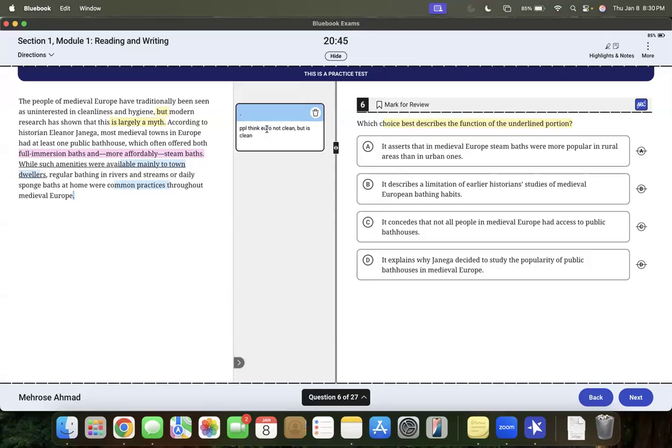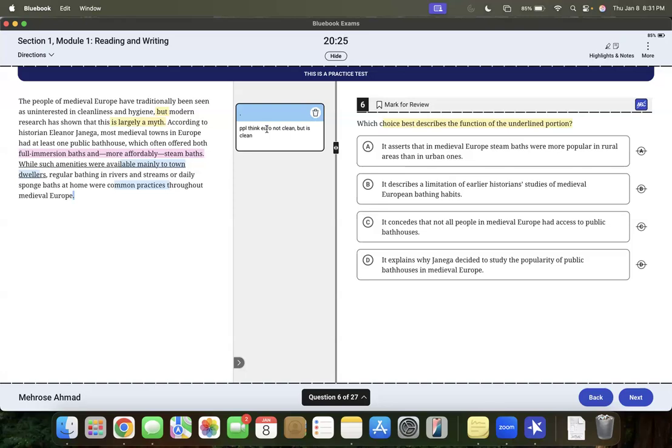That's why I wrote something very informal. Obviously, I would never write this in a formal essay, or in something that needs to be handed in. But the point is, it's a quick, not even 1 minute, like 20-second summary of what you just read and how you understand it before you even think about the question they're asking.